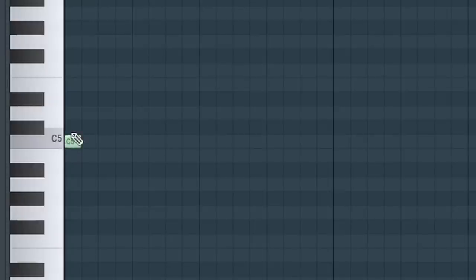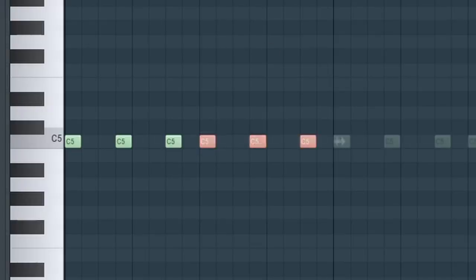As you probably know, drill has a very particular, unique rhythm compared to other subgenres. And to build this pattern into your beat, lay down your first note, then count 3-3-2. So it's gonna be 1-2-3, 1-2-3, 1-2. Then just repeat this over and over again. 3-3-2, that's all you need to remember.